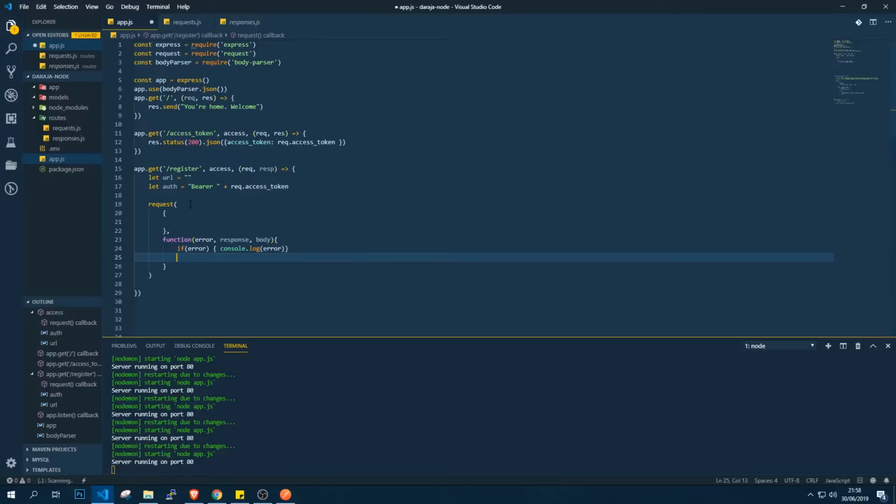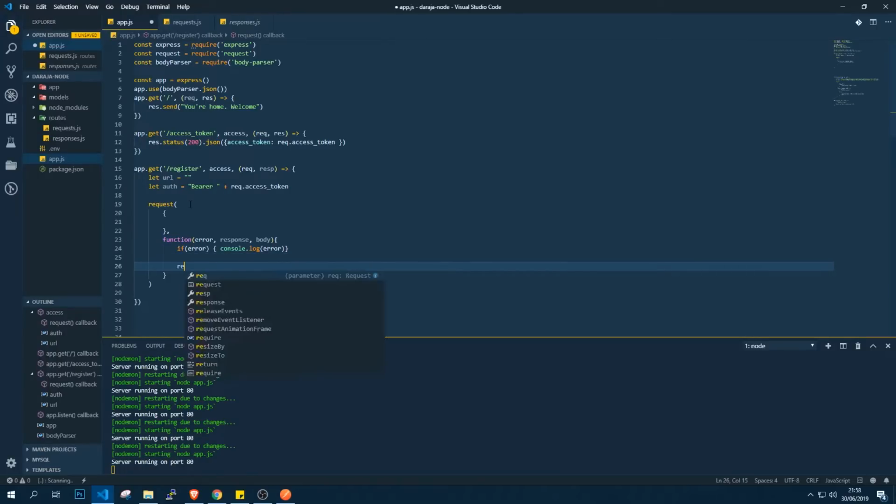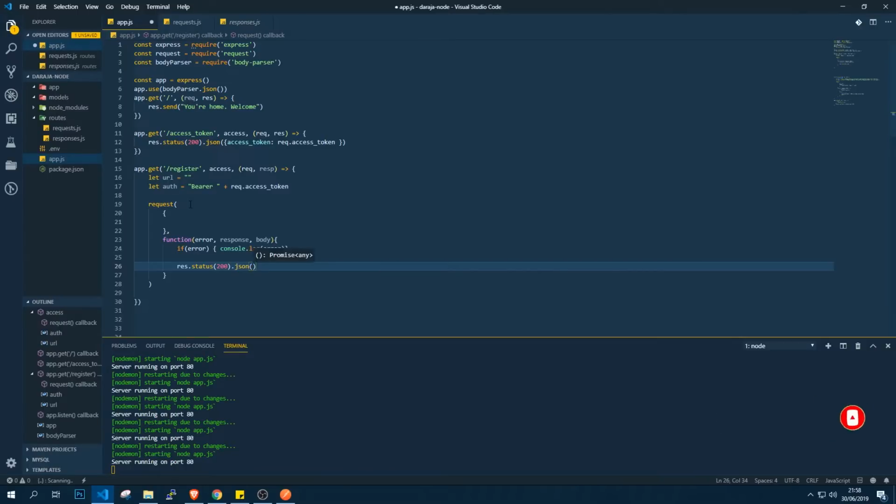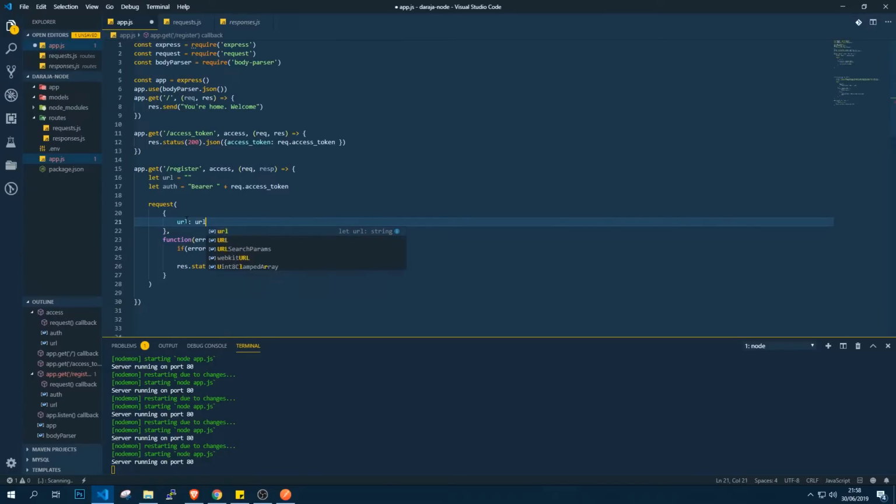But if we don't get any error, then we need response dot status, send status of 200 dot JSON, and whatever we want to send is the body. Then here we'll pass the URL, which is what we'll have up there.